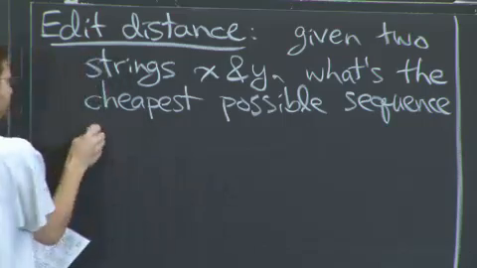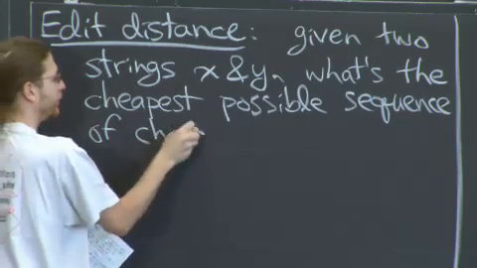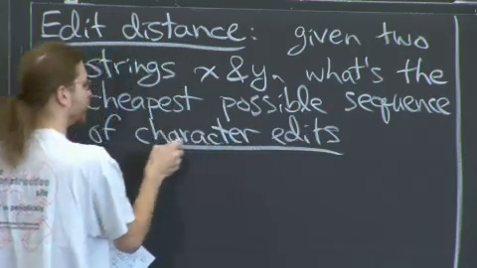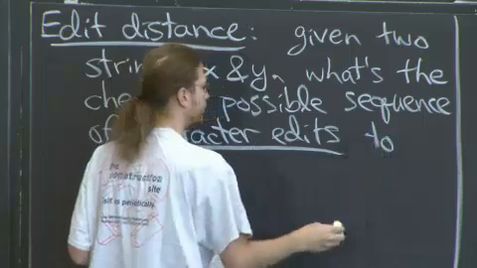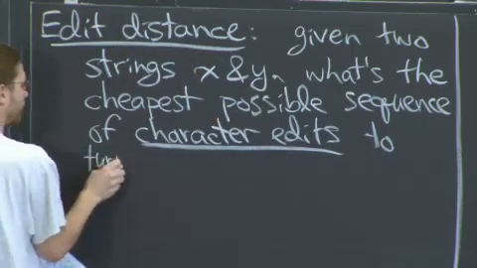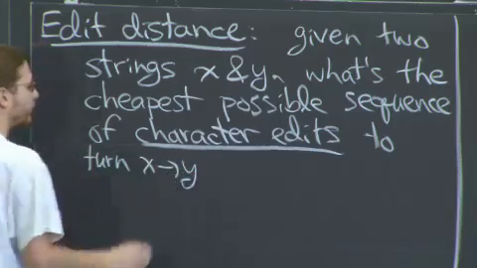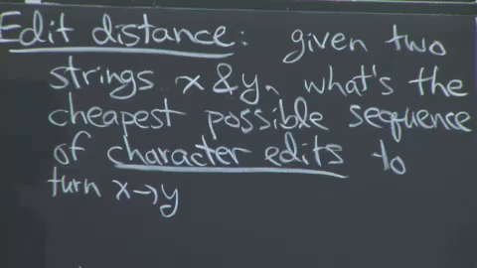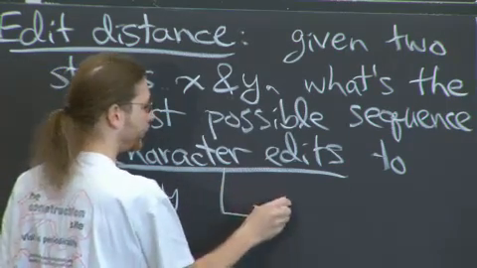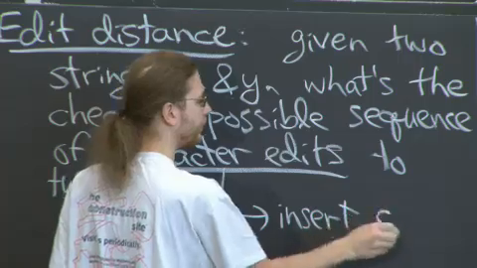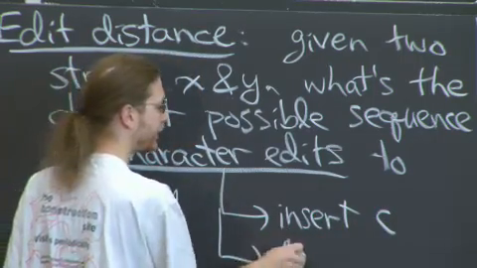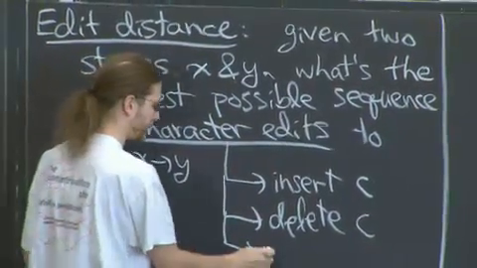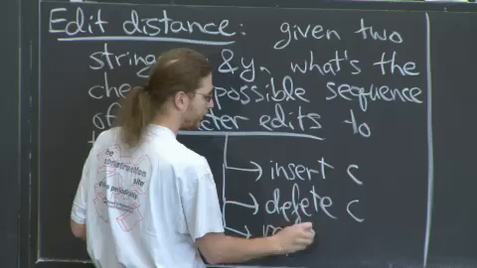I'm going to define what transform means. We're going to allow character edits. We want to transform this string x into a string y. So what character edits are we allowed? Very simple. We're allowed to insert a character anywhere in the string. We're allowed to delete a character anywhere in the string. And we're allowed to replace a character anywhere in the string.